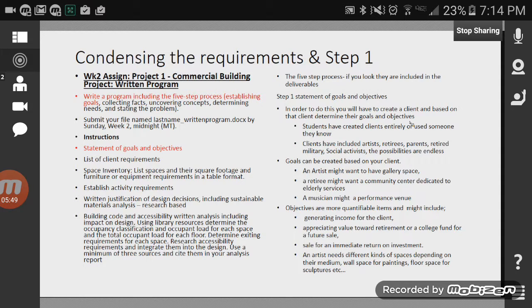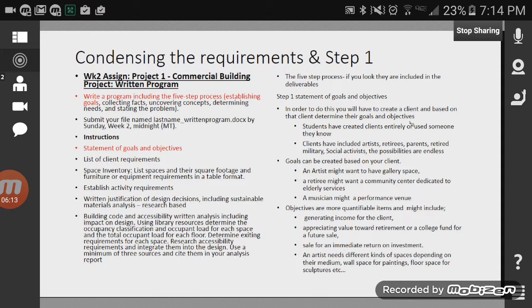But when this thing goes to, say, a job interview, you don't want it to say, my client is my daddy or my mommy, because that's not professional. So create a professional program. Only you and the person you are selecting need to know that it's a tribute to them.